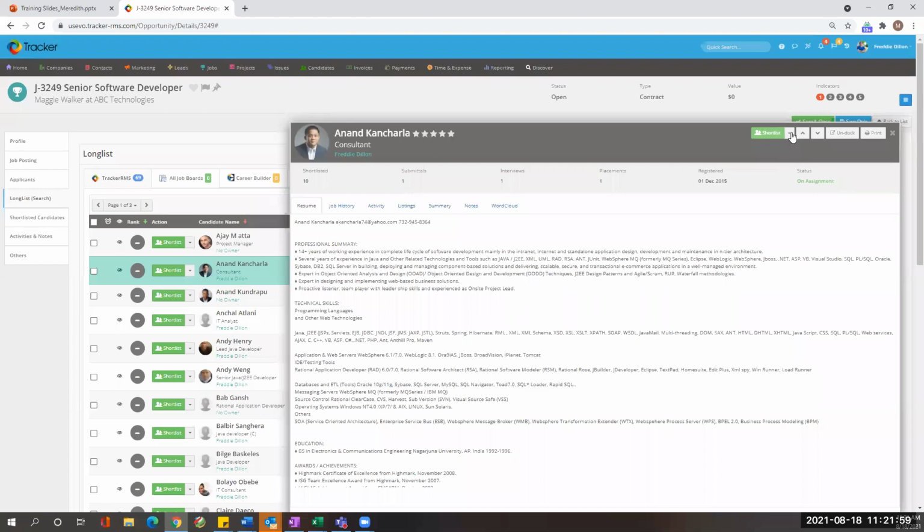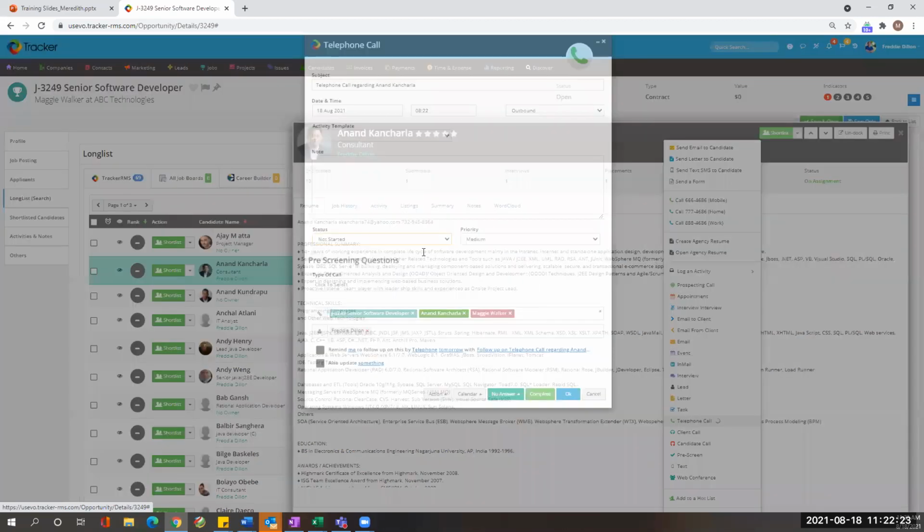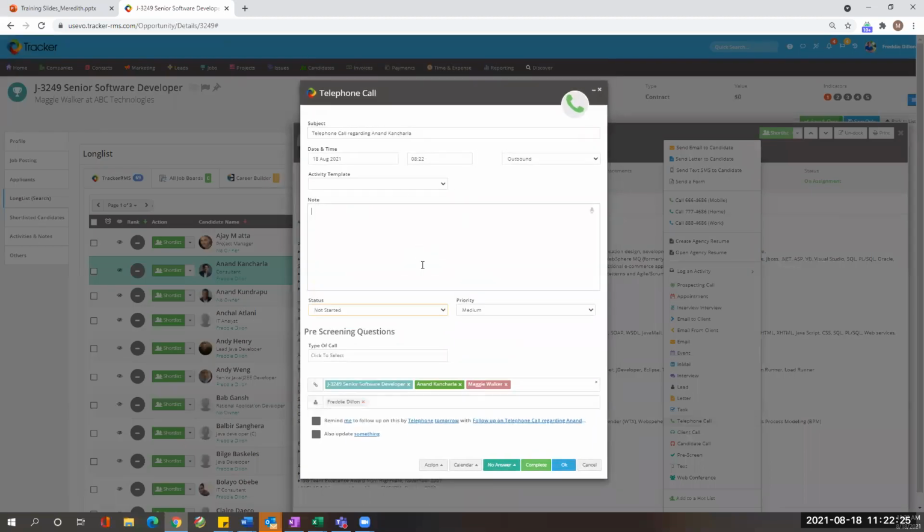Additionally, if I want to go ahead and maybe reach out to this candidate, I can send them an email, maybe letting them know that I came across their profile and I would love to set up a time to speak with them. Or again, I can go ahead and use my click to dial and just go ahead and try to get him on the phone right here, right now. If I want to log any activities, maybe I want to give him a telephone call and maybe write out some notes. Go ahead and see, is he actively on the market? What types of roles is he into?